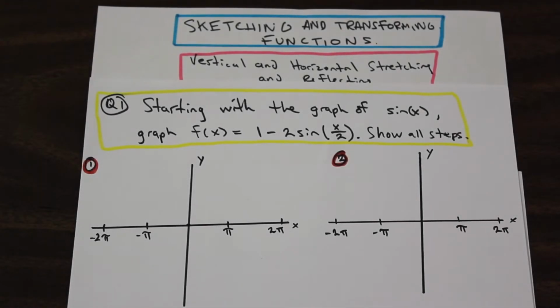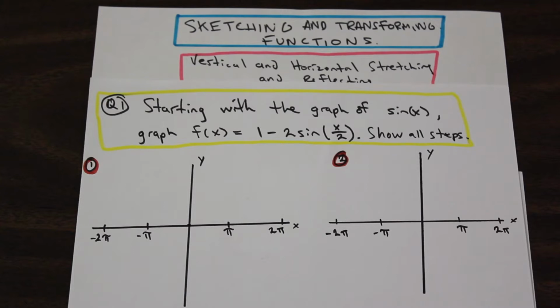In the last video, we talked about the rules about sketching and transforming functions. So taking an original function and making different modifications to it based on constants that are being applied to that function, whether they're outside the argument or inside the argument of the function. So we're going to do two examples. This one was actually a midterm question that was given to us when we did Calculus 1 in university. And so this is perfect practice.